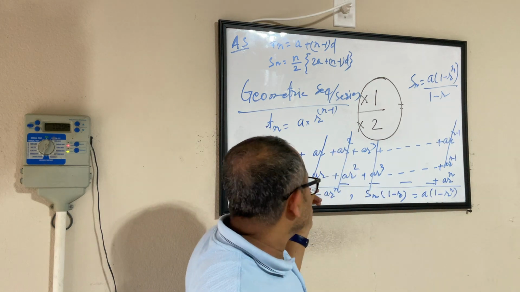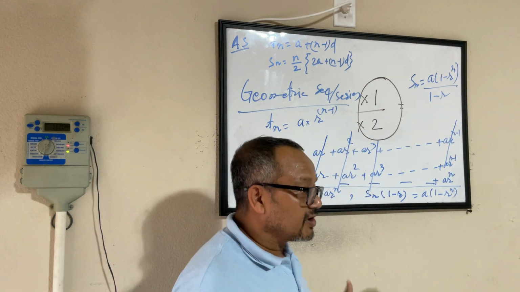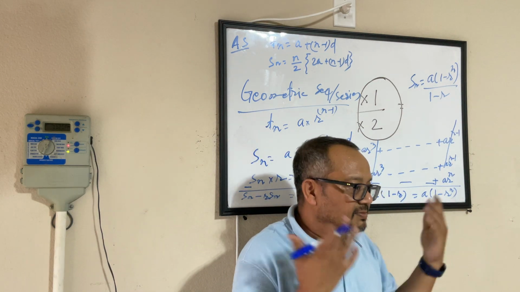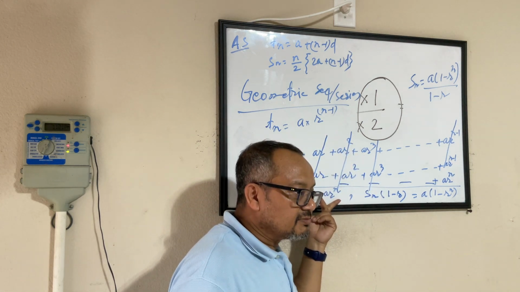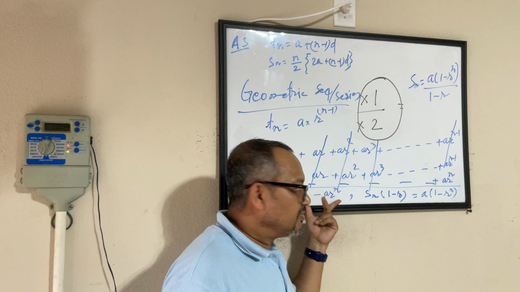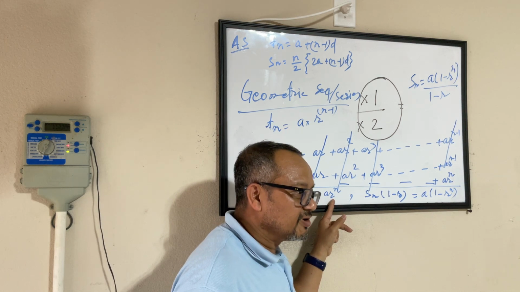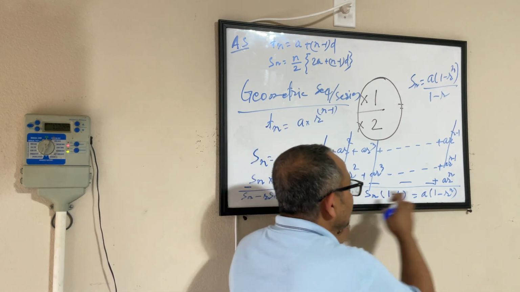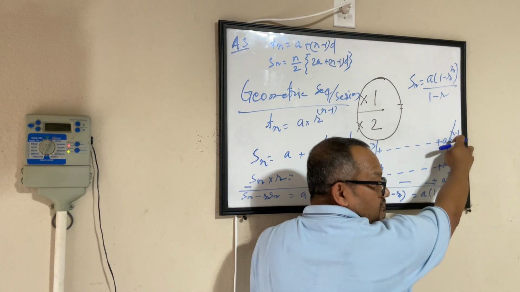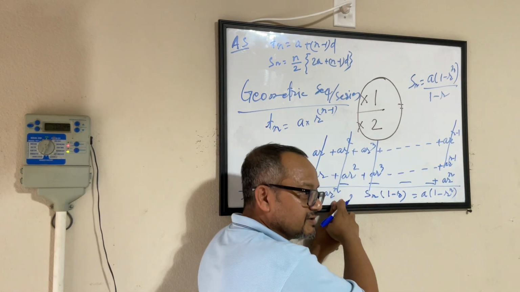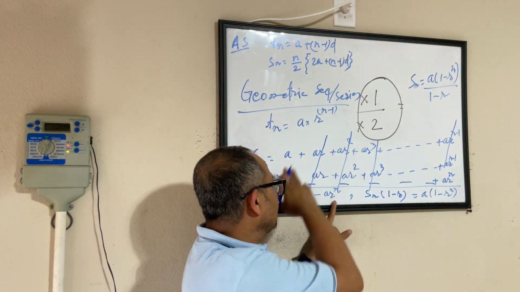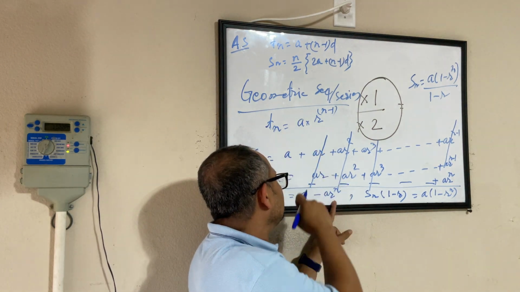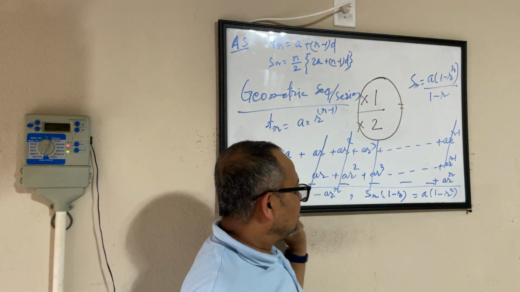I would rather say, keep this in mind: I have the sum, multiply that with r, subtract it, and I am getting only two terms here. The first term and the n plus 1 term here. This is like the n plus 1 term, because my nth term is always r to the power n minus 1. Here I have this, so basically I am going one step forward. And then when I subtract this equation from this one, this is what I get.